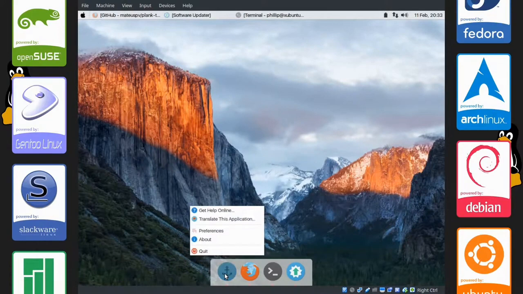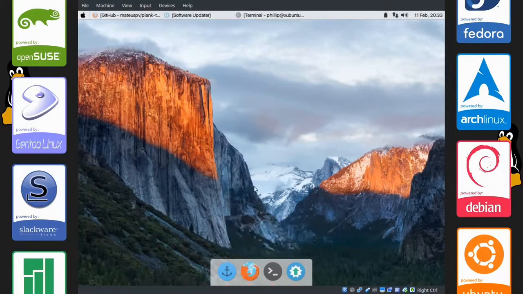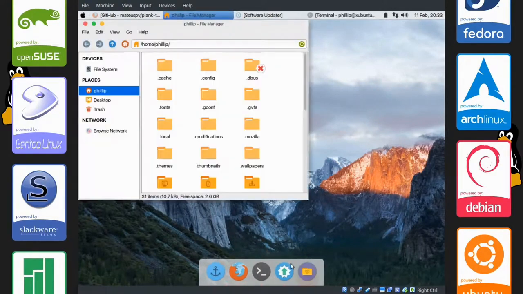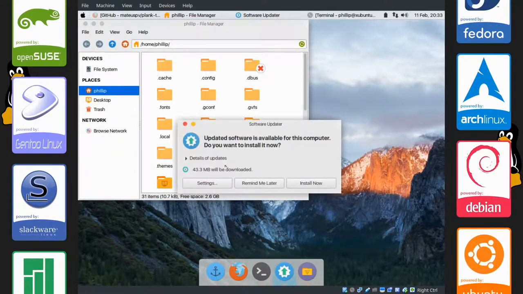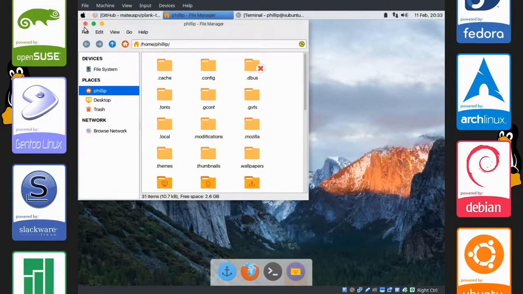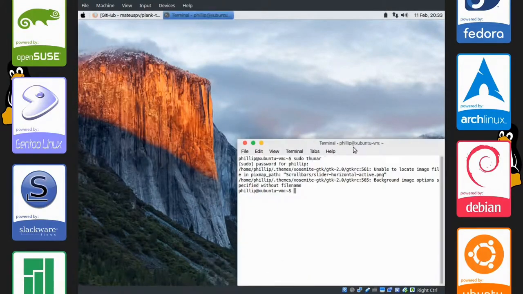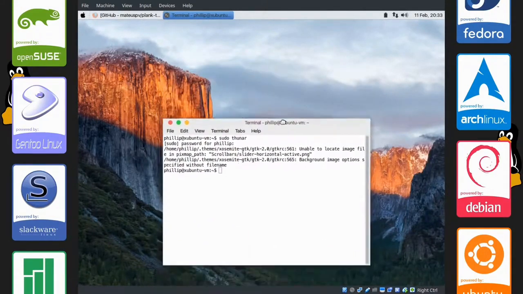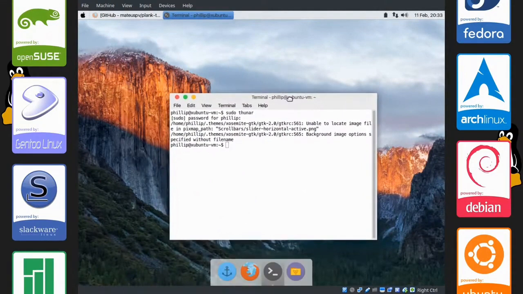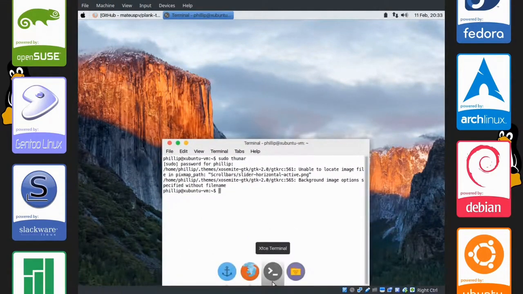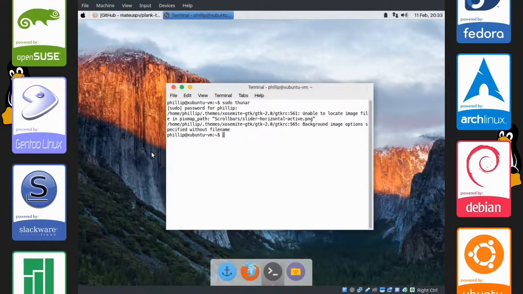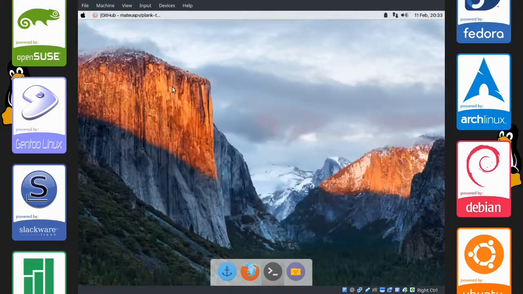When you right-click on this, you won't be able to remove this, so this icon will have to always be in the dock, but you can freely give and take icons. Why did I click on that? Nobody knows. And when I close that, the icon will still be there. A good thing about this is auto-hiding as well. And when you put your mouse down, it will also follow, like so. So we're all done there. You can mess around a bit more with this and see what you can do with plank, because plank is lightweight and relatively customizable.